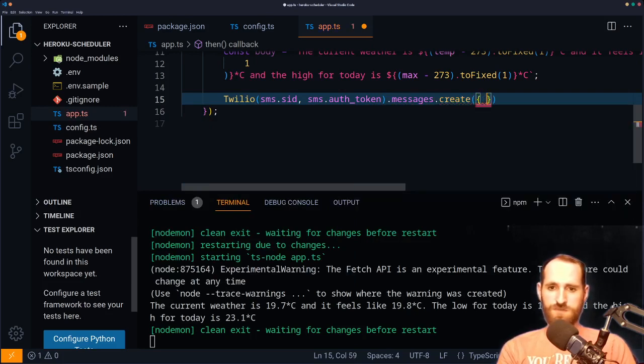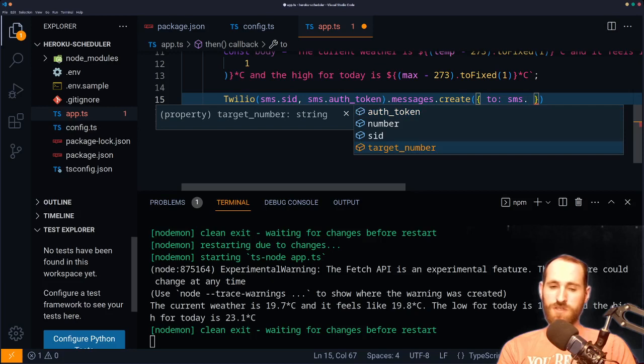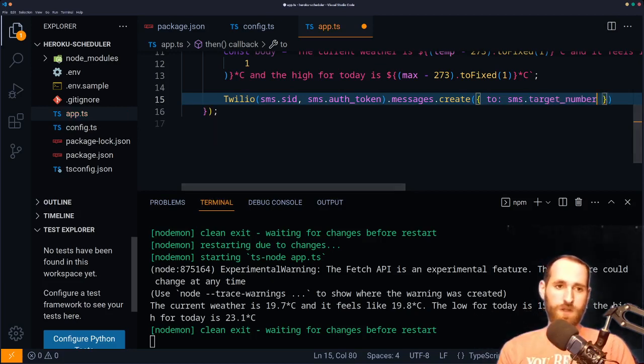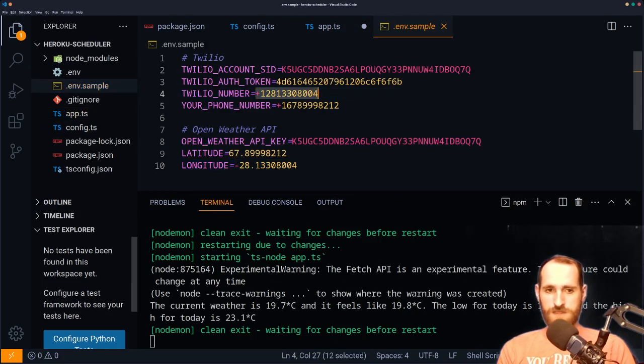Create takes an object with a to property, which is where this is going. Here that's going to be your phone number, which is this target number variable I have. If you follow along with the env sample, that's what this number will be, your own personal phone number.